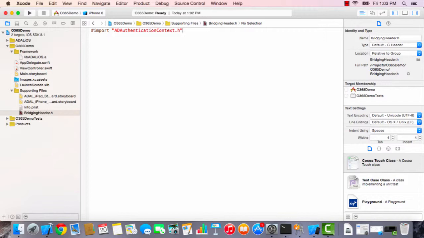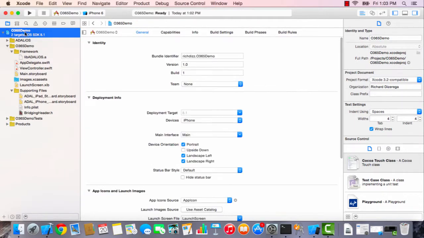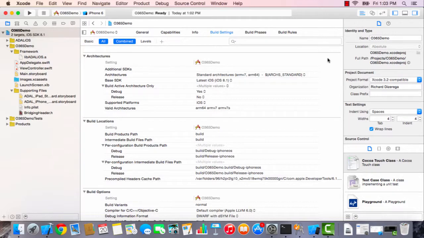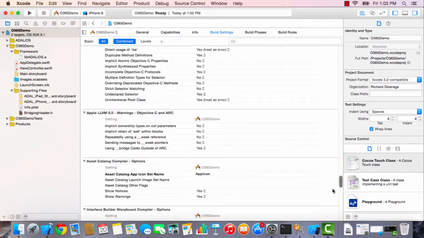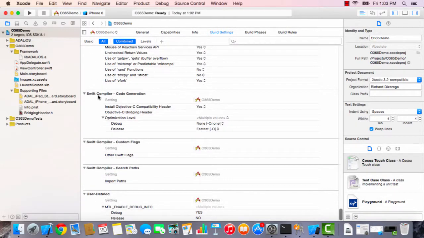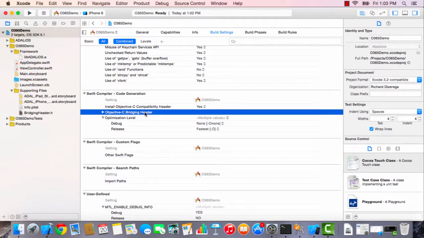The next thing that I need to do is tell my project about that bridging header file. So I'm going to click on the project itself and go under Build Settings. At the very bottom of Build Settings, there is a section called Swift Compiler Code Generation, and I want to specify my bridging header in here.